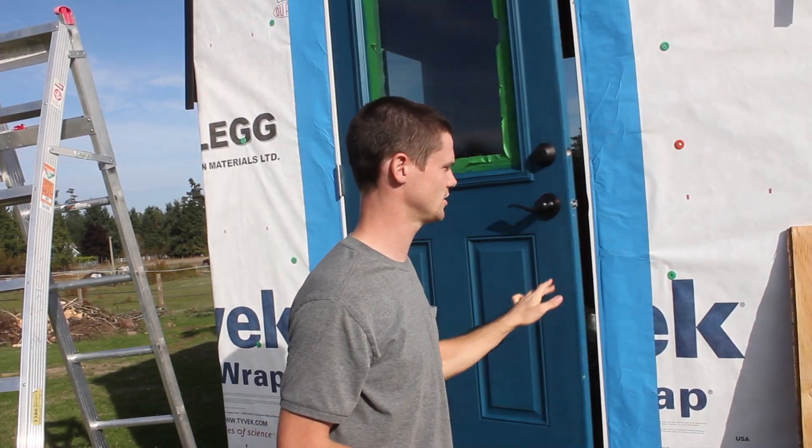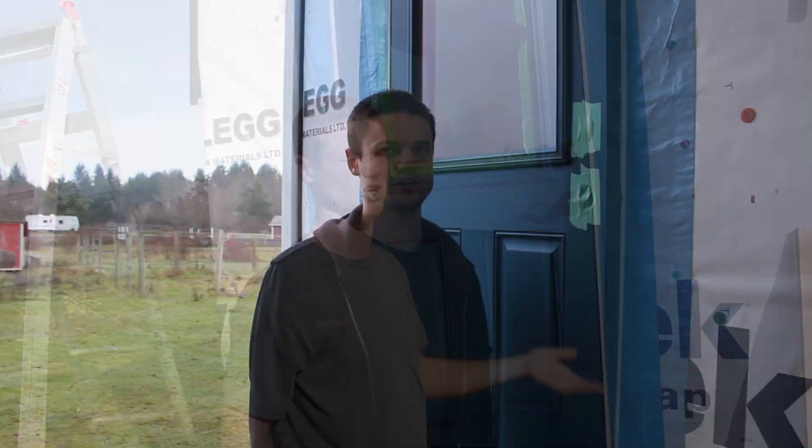We did paint the entire surface of the door including the top and the bottom with a blue latex paint, but we weren't super meticulous about getting into all the little crevices or spots like behind the hinges or where the hardware goes. Here's a clip of it operating perfectly right after we had installed and adjusted it, but within a week there was a fairly light sprinkling of rain but it was enough to start the swelling, and once it had started expanding there was no way it was going to retract to its original size so it's been wedged ever since.